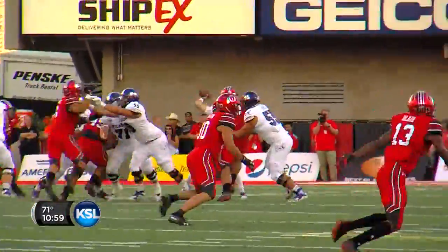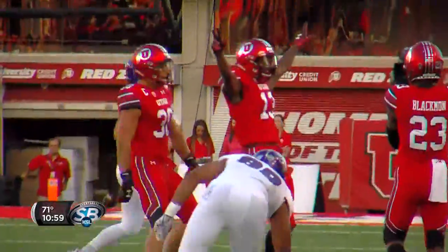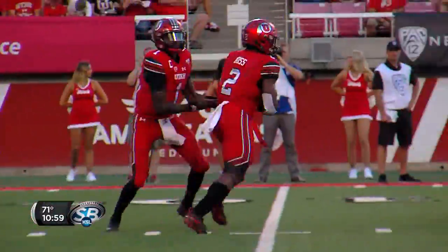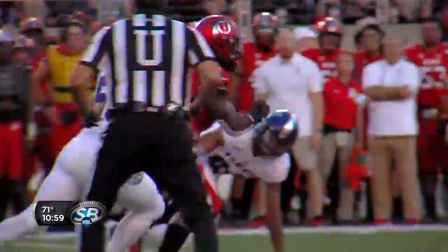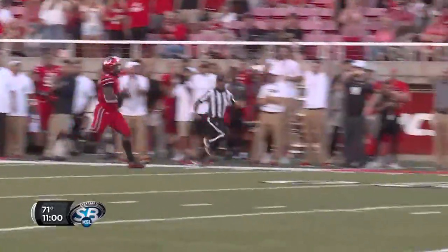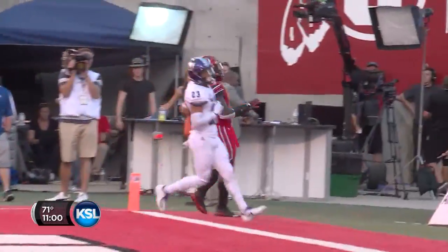Jigs will pass, looking outside, throwing outside, broken up — coming up from the safety spot, Marquise Blair. Tyler Huntley behind the line of scrimmage, first down. Hand off to Zach Moss, second level 20, 25, 30 — look out, here he goes, 50, 45 — they're not going to catch it, 25, 20, 15, 10, 5. Touchdown. 84 yards.